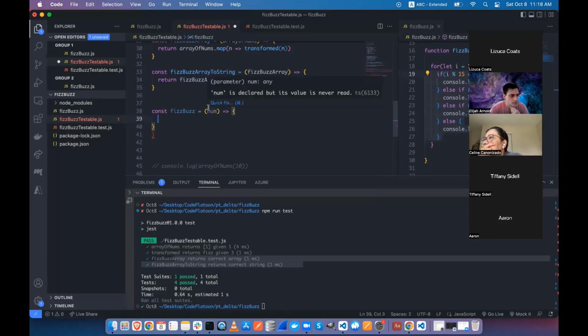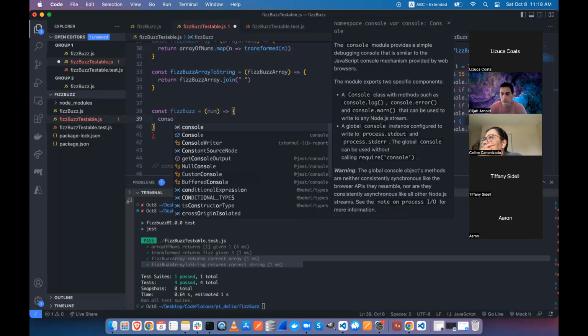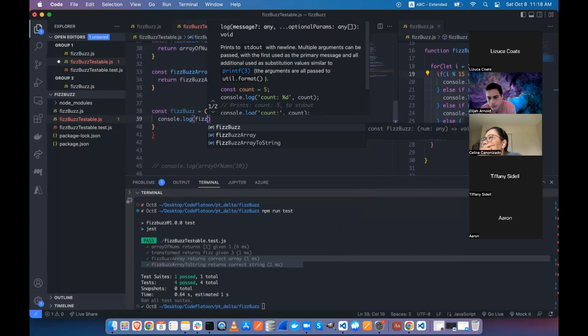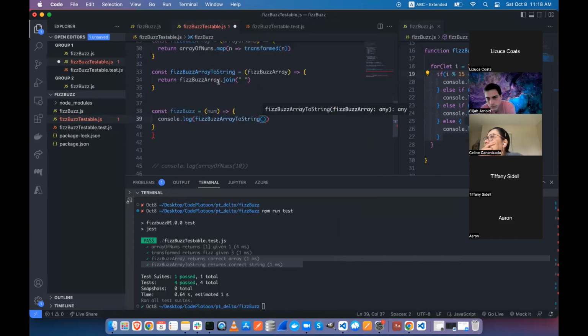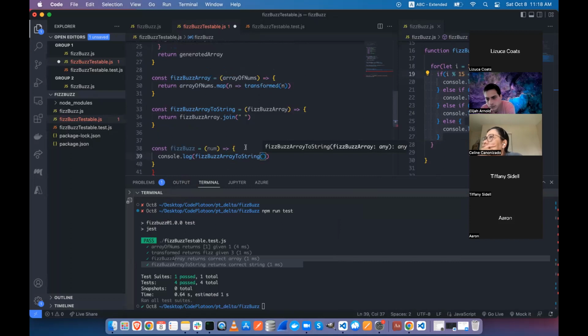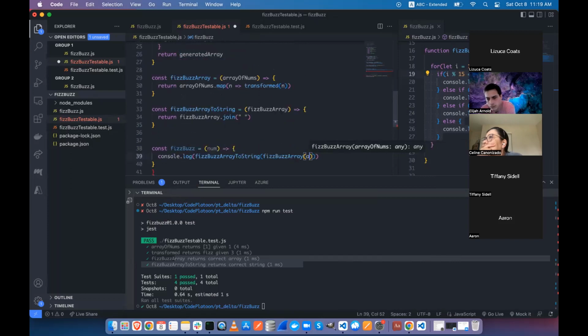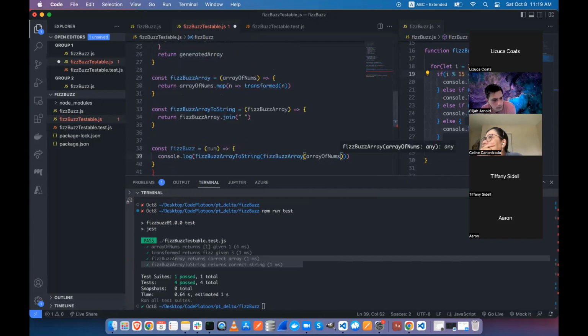Okay, so I'm going to console log something. I can start from the other end. I'm going to console log fizzbuzz array to string, and that is going to take fizzbuzz array. And fizzbuzz array takes an array of nums. An array of nums takes that num.